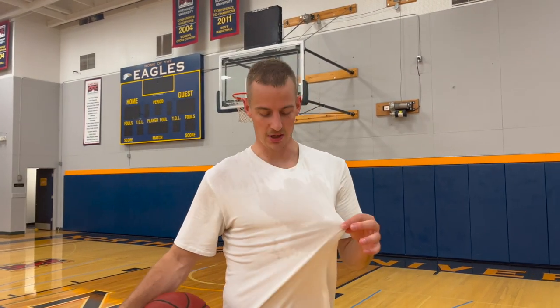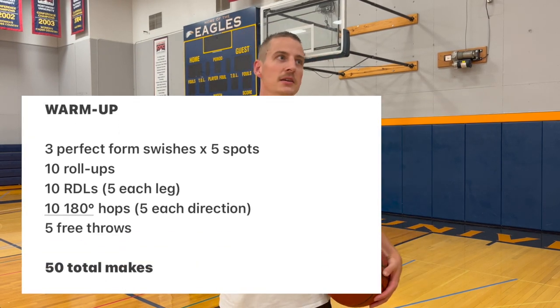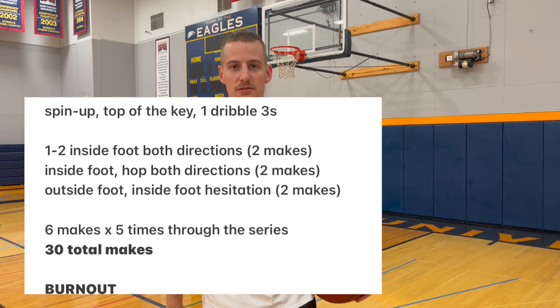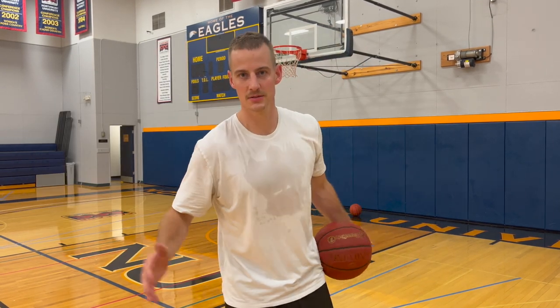As you guys can tell, I'm already a little bit sweaty, already got one workout in. It's kind of a tune-up workout, so you can do this after your main workout. It shouldn't be too hard on your body. Kind of just getting shots up and fine-tuning your game. This will be around 150 to 200 makes, depending on what you include in the burnout at the end. Let's do it.